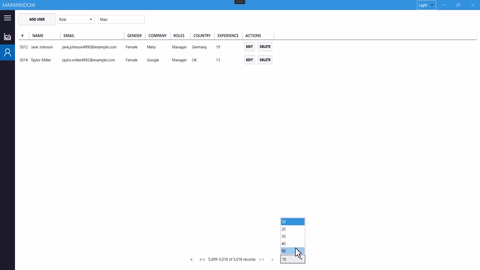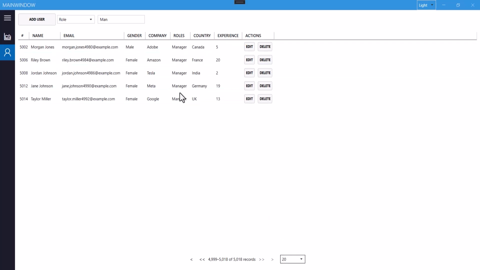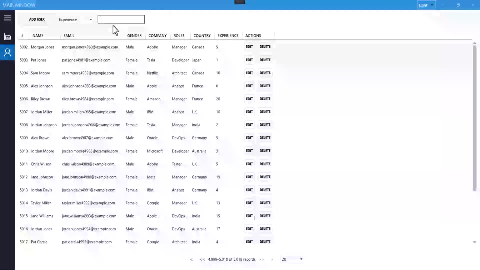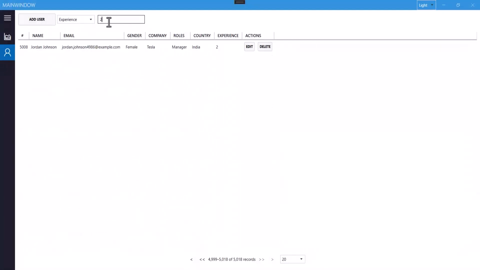If you select 20, so all the managers will be visible here, which is part of this 20 employee data. Like this, if you select experience, you have to pass the integer. I have not added any error message to show. So let's select 2 and see only 1 employee with experience 2. Let's check 3.